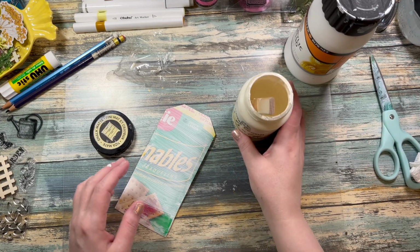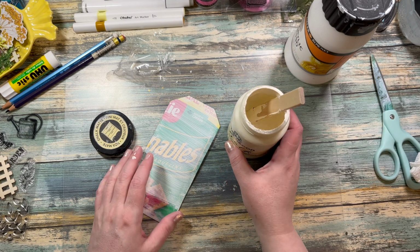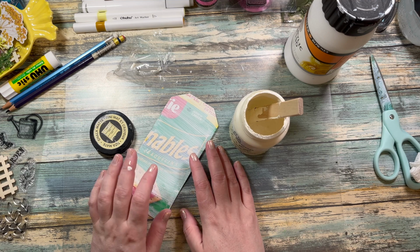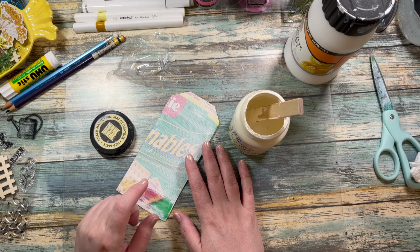Okay, so the gesso has dried. Now I'm just going to use some chalk paint and paint the back of my tag. The reason being is it looks pretty, but also I might use this as a gift tag in the future and I can write on top that way.